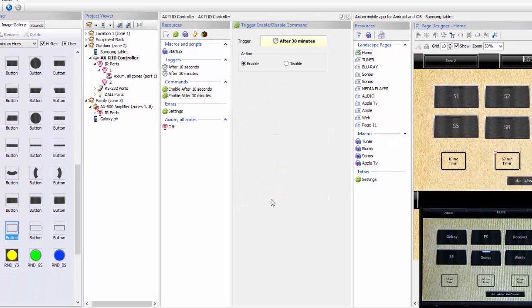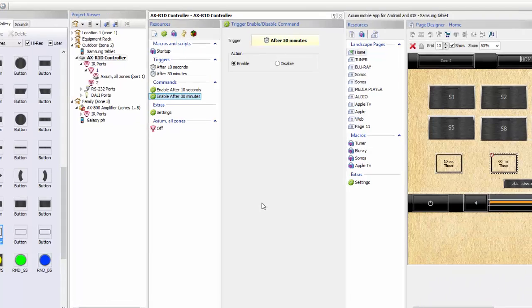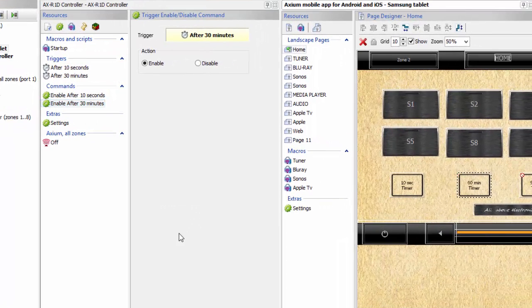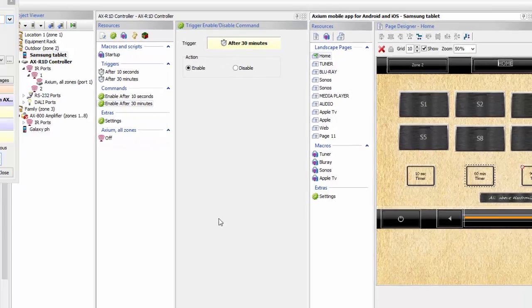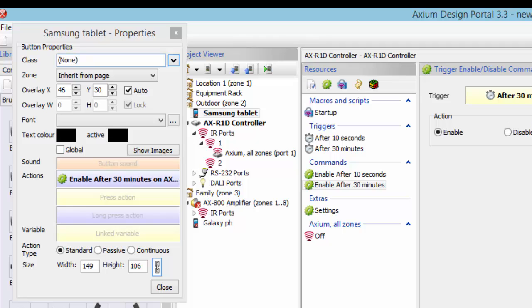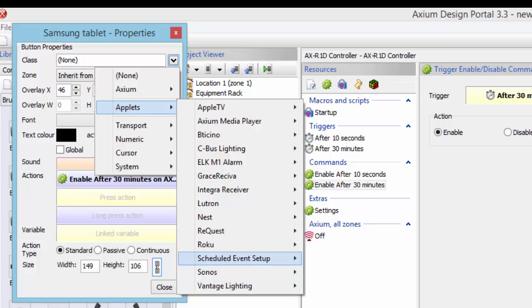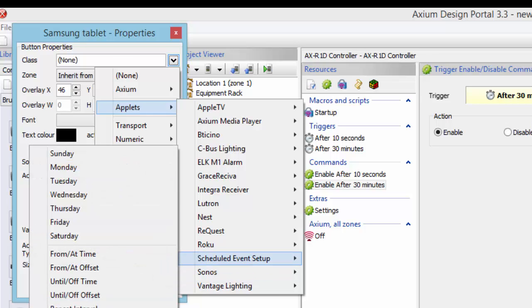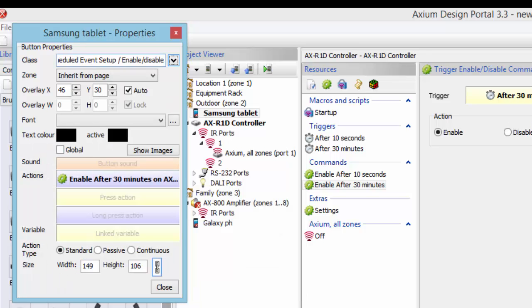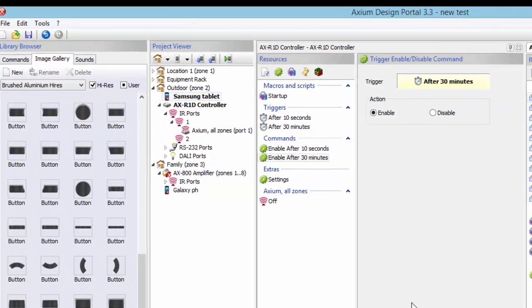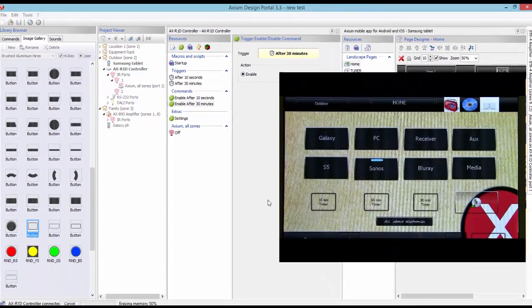Once again, we're going to go ahead and make sure it's enabled. And this is what's going to enable our system here. Go ahead and grab that and drop that right on the button that you create on your touchscreen. Okay, click on that button. Make sure you go over here to the class. Make sure you have that to the applet events enabled. Okay, and once that's enabled, that's ready to go.